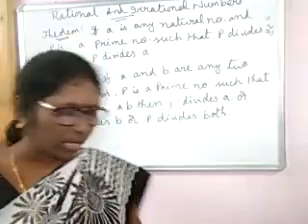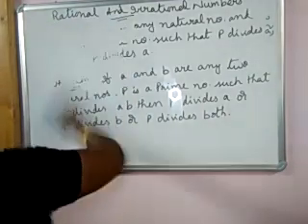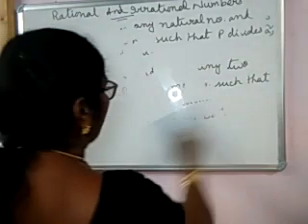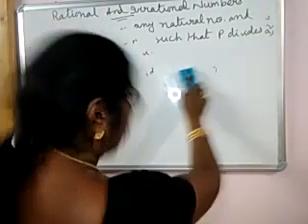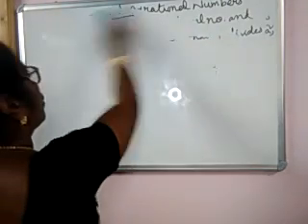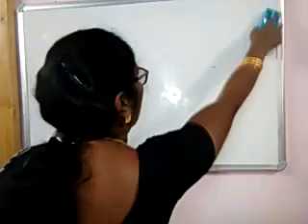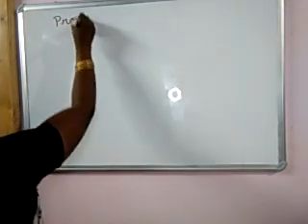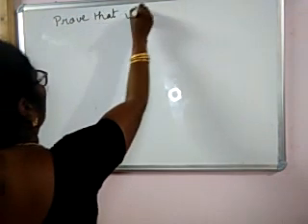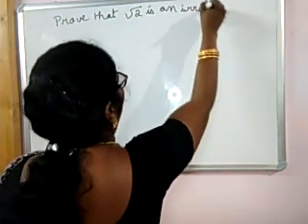And basing on this, let us prove how root 2, root 3, root 5, root 10, whatever, all these are irrational numbers. How to prove root 2 is an irrational number? Let me explain you now. Root 2 or root 3 or root 5 or root 10 or root 7, how they are irrational. Let me explain you first about root 2. Prove that root 2 is an irrational number.